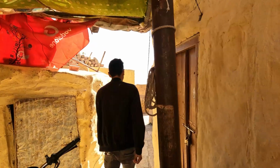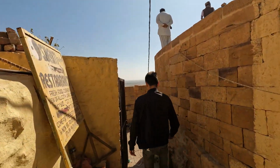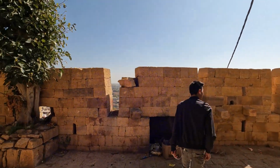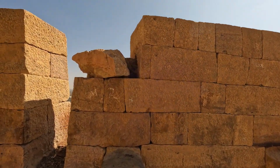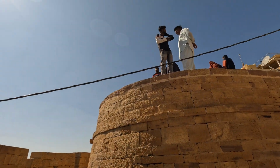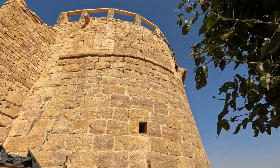The fort exploration continues as we go through an alley. What is here? Will we find anything? It's a lot of trash. Yeah, lots of rubbish. The corner of the fort. Spitting now. People spitting from the top at us. Interesting. This is a cool part of the fort actually. You can see the old structure. Yeah, you really can.